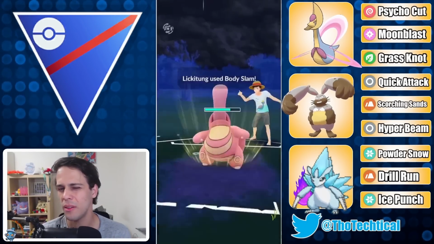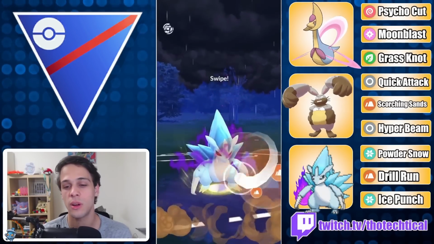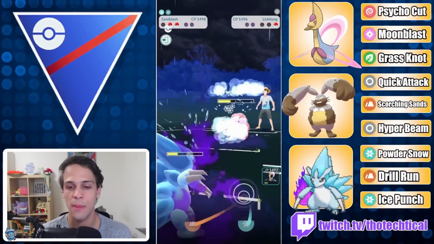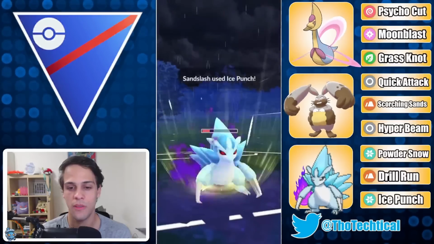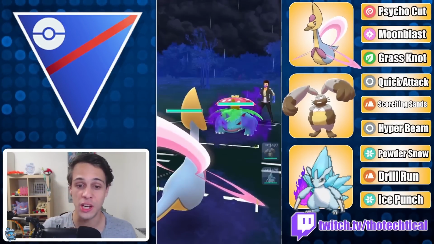I go for the Drill Run, which I think might be a little bit of a mistake. I think it's safer to just go for double Ice Punch. But I thought I would be able to outpace to an Ice Punch here, and even if they get to the Body Slam, I think I survive it. So yeah, I do get to another Ice Punch. I think they get to another Body Slam after this. No, I'm just switching Crest. Psycho Cut down. GG.